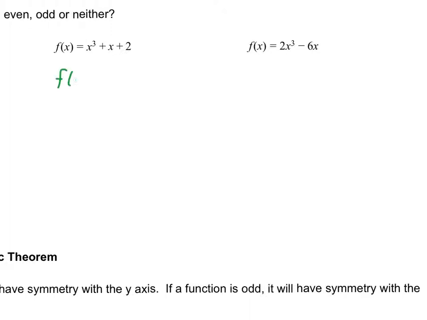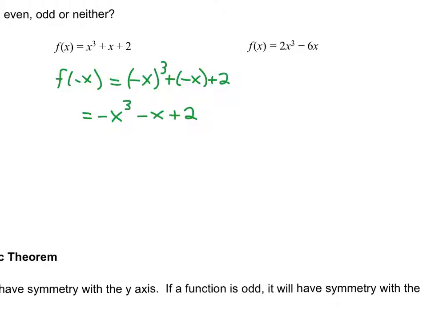So what I'll do is I'm going to take f of negative x, so I'm going to replace all the x's with negative x, and in this case there's 2. So when I think of negative x cubed, negative x times negative x is positive x squared, but then when I multiply it by another negative, I'm going to get negative x cubed. Whenever you have 3 negatives, it's still negative. Whenever you have 2 negatives, it's positive. So we have plus and negative, so that's going to be minus x plus 2.